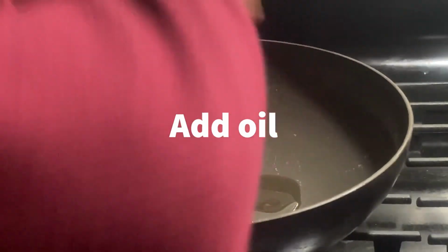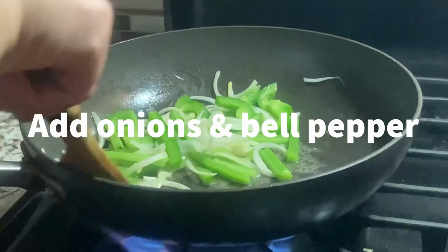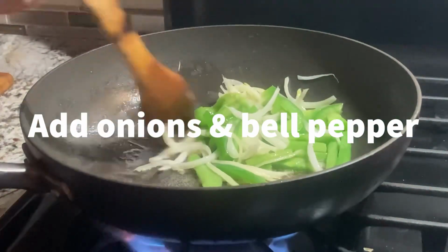In the same pot, add some oil, onions, and bell peppers. Cook these for a minute on high heat.